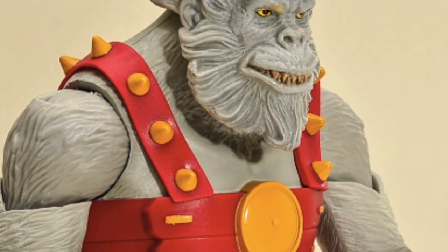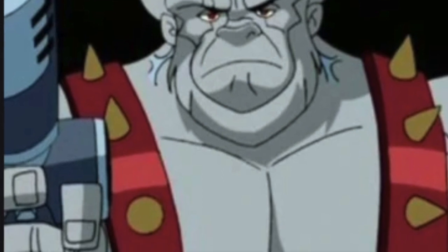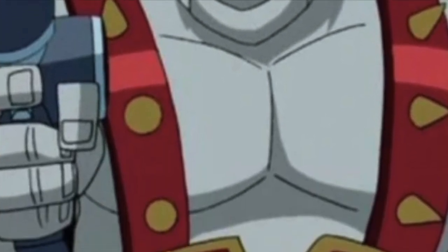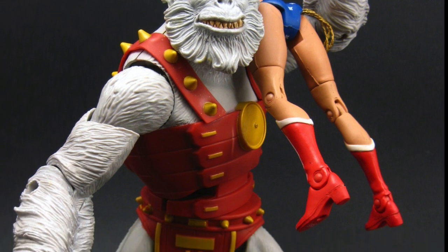Boy, did the Horsemen again, the teeth and the eyes. Whether they were looking at the JLU animated series or they were looking at his classic comic book appearances, he's Ultra Humanite. He had everything that made the character Ultra Humanite.